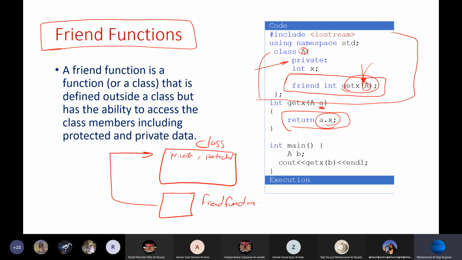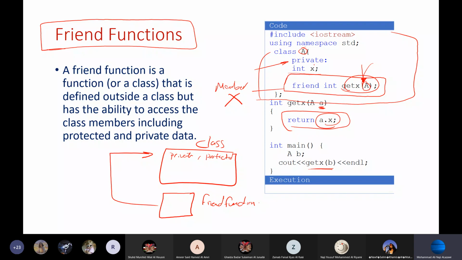Now, you can use it anywhere, all right? So this is different. This is not a member, by the way. This is not a member function. Remember, this is a friend function. It's not defined inside the class.